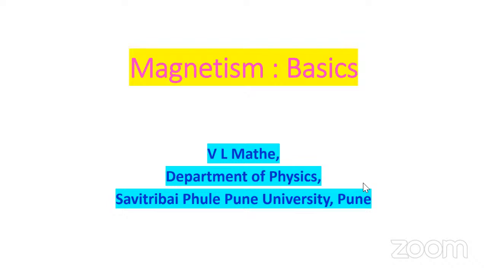Now, today I'm going to talk about some basics of magnetism. I understand that the participants are undergraduate and postgraduate students. Just to get an idea about who the participants are and to what level I have to explain, I would like to ask the student participants: what do you know about magnetism? Some representative answers are expected. Is there anybody who wishes to answer?